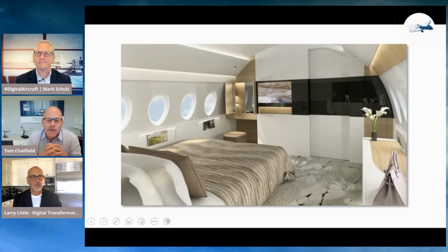This is quite a generous room in terms of its size, very light colors. In the back, there's a makeup table. And if you go through the main door, you'd actually go to the washroom, which is the full width of the cabin. It has a separate lavatory in there. It has a two-person steam shower and a very large vanity and closet. So there's lots of room to have a shower and get dressed and refresh in flight.